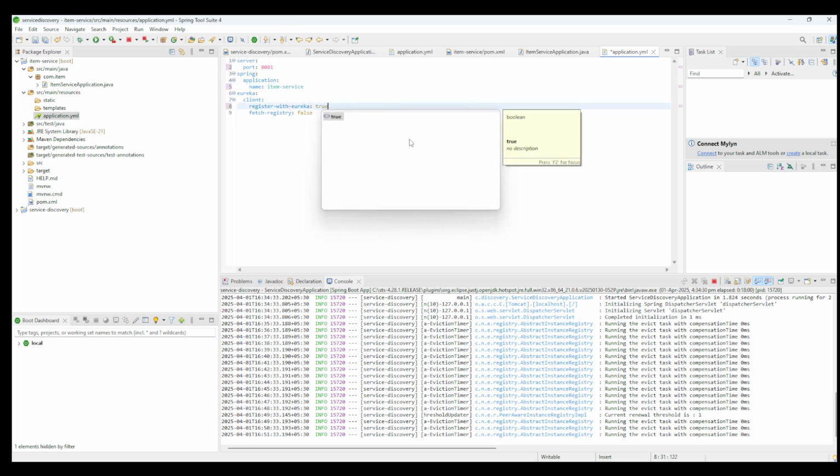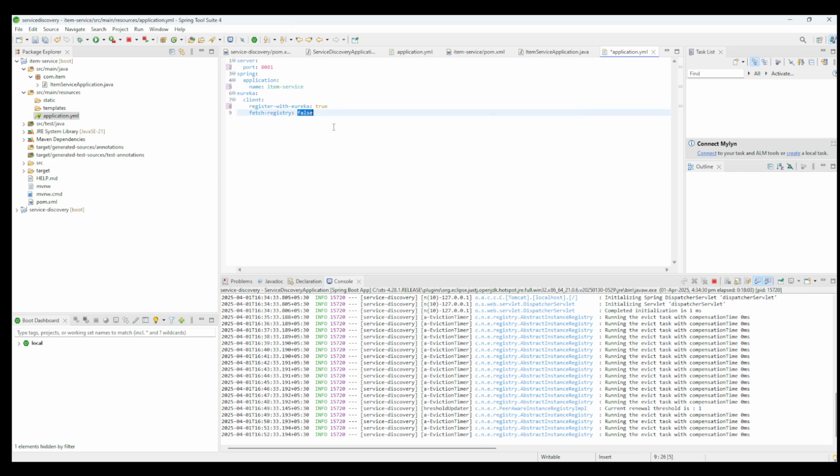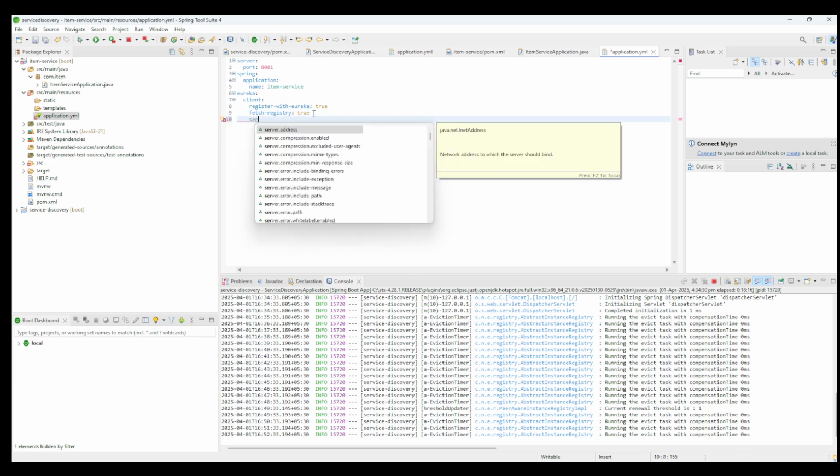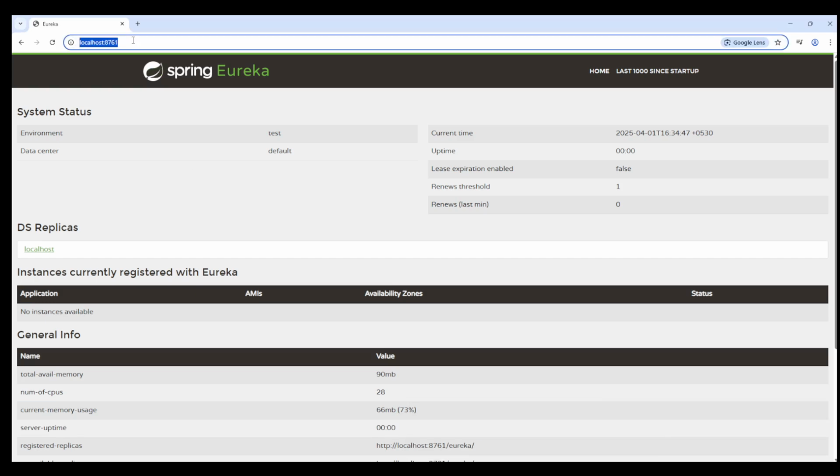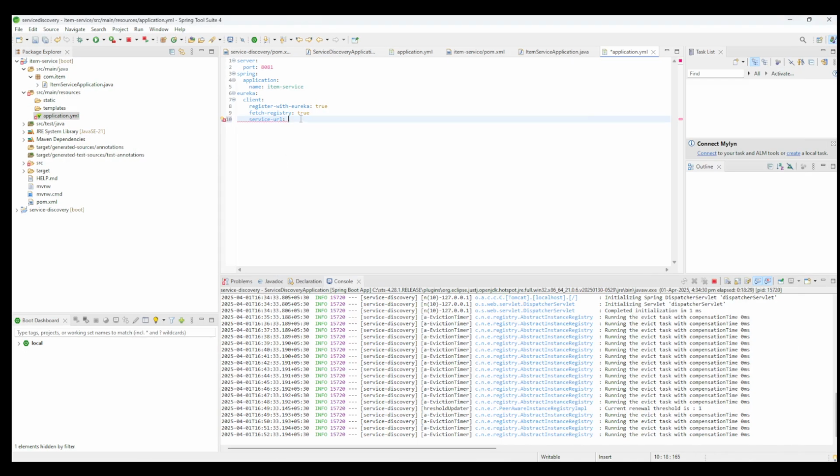For this, we can make it true, because we need to register this client with the Eureka server, so we can make it true. Next thing, we need to add a few more entries, because we are going to use the service URL. And for that we need to use our Eureka service discovery URL.